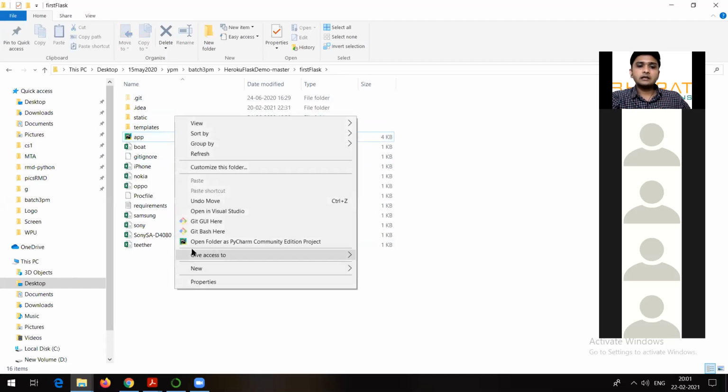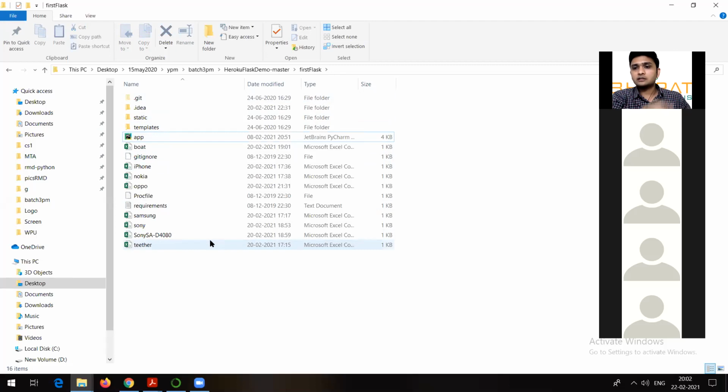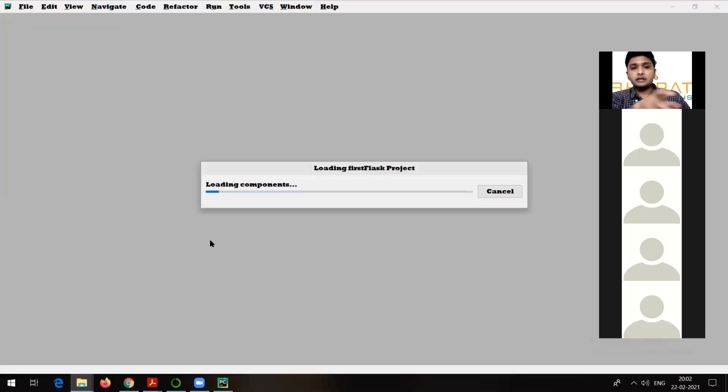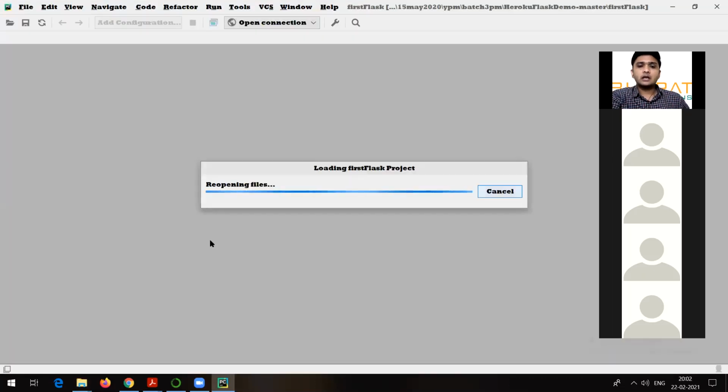I will just right click here and choose Open Folder as PyCharm Community Edition. Why am I getting this kind of option in my case? Because I have already checked all the boxes during installation. Those who have not checked the boxes will not be able to see this option. That's why I told you to check all the options. Otherwise, installation is one and the same, whether it's Anaconda Navigator or PyCharm. Now the project is going to open in PyCharm. This is one way, which we also generally follow in real time if you want to work on projects. This is also a way we follow.